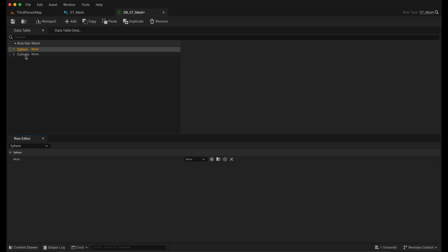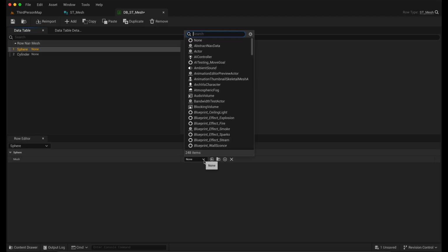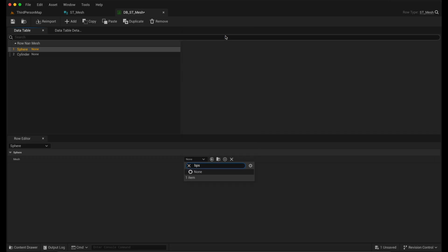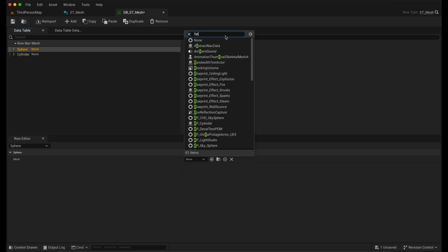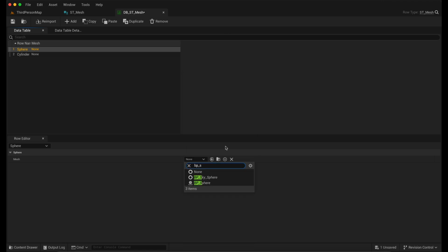And when the engine reads the name as cylinder, it's gonna find the class which is matched to the cylinder. So now I'm gonna add the class for the sphere. So we're gonna find the BP sphere which we just created. Yes, this one.